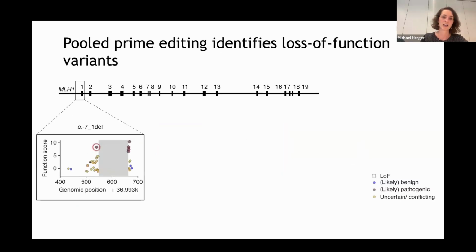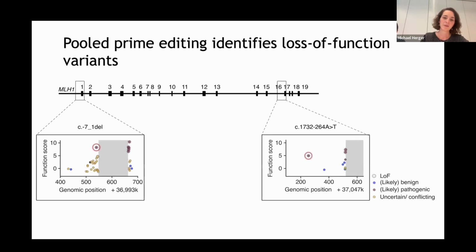We now also want to highlight 3 concrete hits that we found in the screen, which illustrate some of the types of discoveries we can make with these experiments. On the one hand, we want to show this 8 base pair deletion upstream of exon 1 that extends into the translation initiation site. This variant shows that not all of our hits act via splicing, but in a single experiment, we were actually able to detect multiple loss of function mechanisms. On top of this, deletions are also among the variant types that we could not have screened with base editing screens.